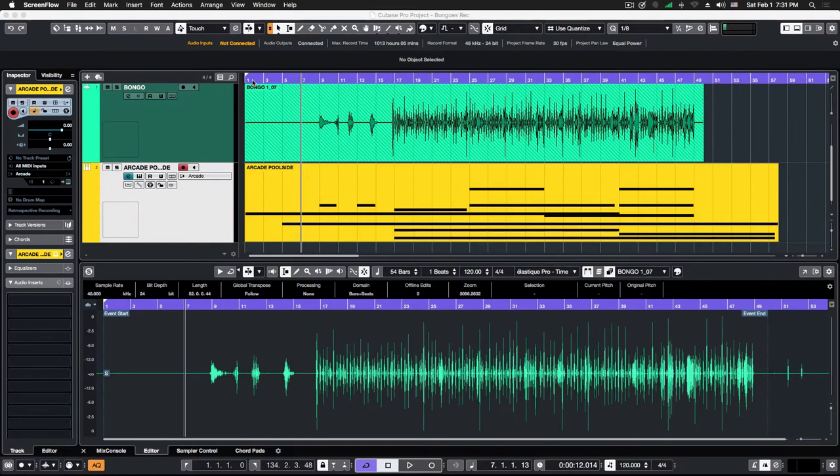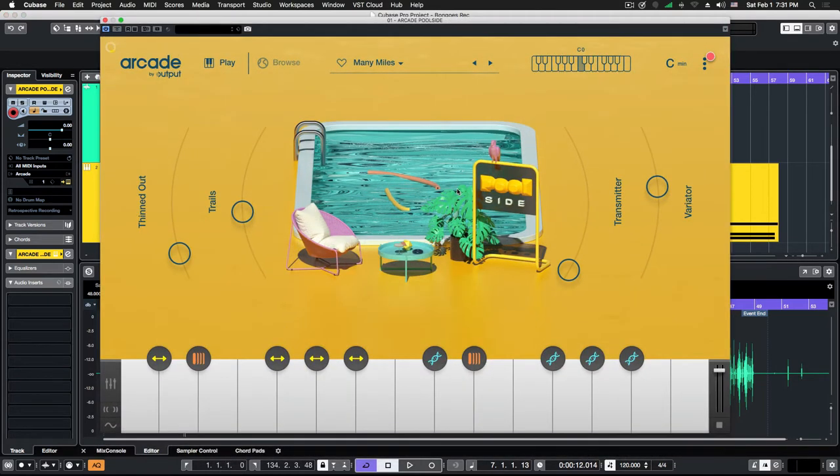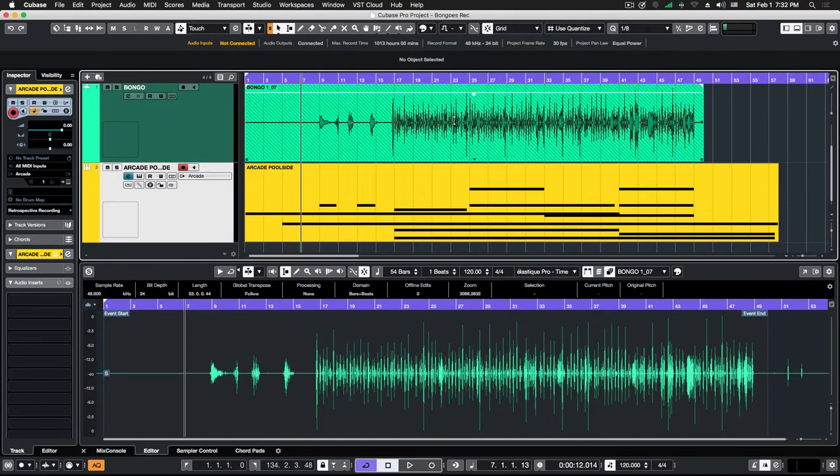And really quick, guys, let's see what we have here. The track that you can see here in yellow is an Arcade loop with Poolside. This one is pretty cool. It has a bunch of cool stuff to play with, like the bass drum, those awesome guitars as well, because we want to focus on the bongos.